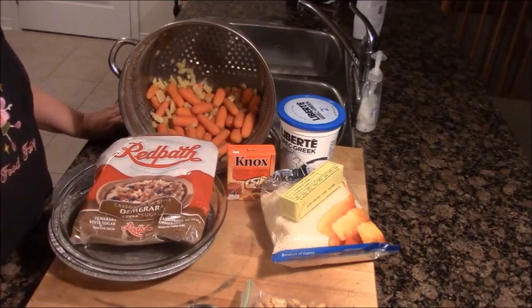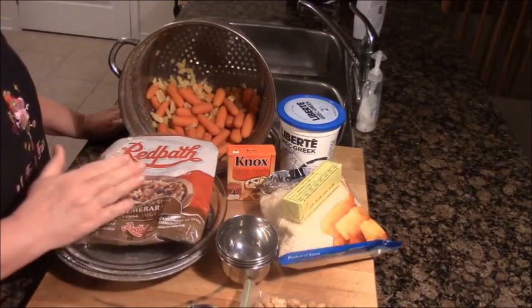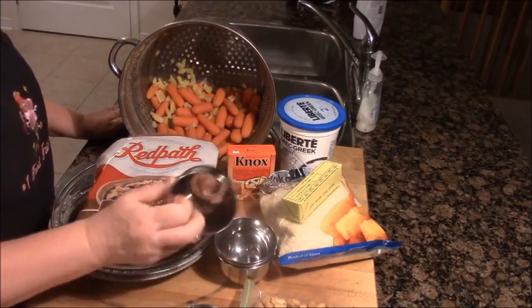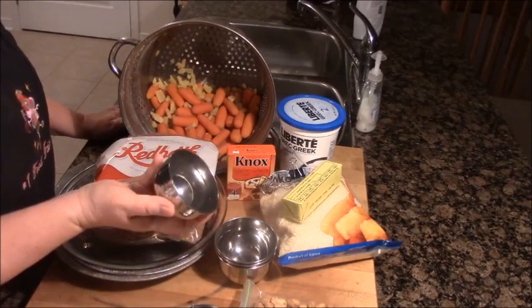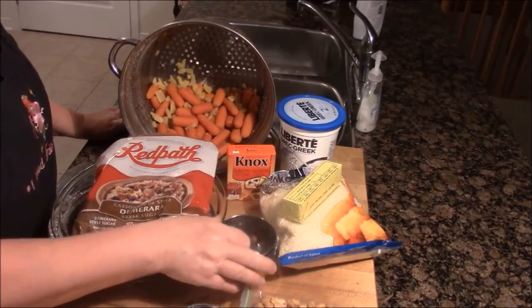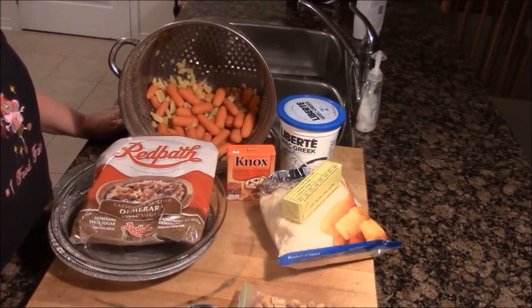And I did want to point out that you don't have to have any crust on this at all. You could make the mousse, the carrot ginger mousse, and just put it into a serving cup, a portion cup, and chill it and eat it that way. You don't have to put it into a crust. I like the crust, however, I have to say. It was kind of enjoyable.